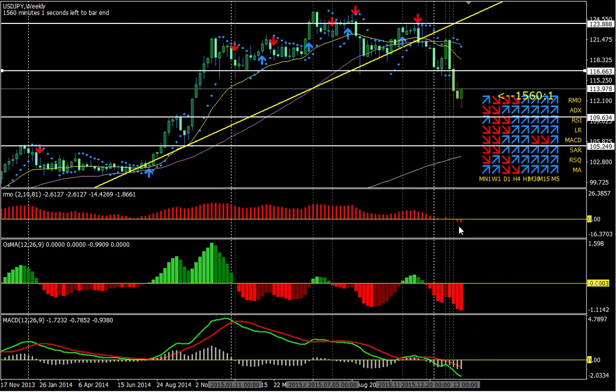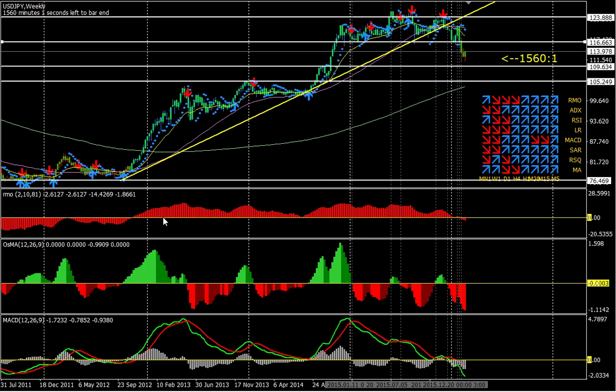Histograms getting stronger. The RMO is below the zero level for the first time in as many years. As I mentioned, back to 2012 was the last time we saw the RMO trading below the zero, and through that period RMO has been above. Therefore, we're in a very strong uptrend. That seems to be waning. It seems to be moving. We're seeing a change from now a bullish stance in the US dollar to one of a negative stance. So could this be the start of a negative trend for 2016? That remains to be seen, but if we continue to see negativity, then we continue to see negative trend. Okay, so there again, do due diligence, dot all your I's and cross your T's before looking for any opportunities.